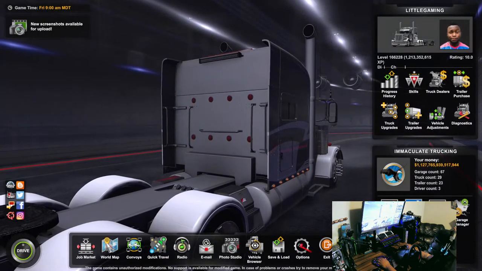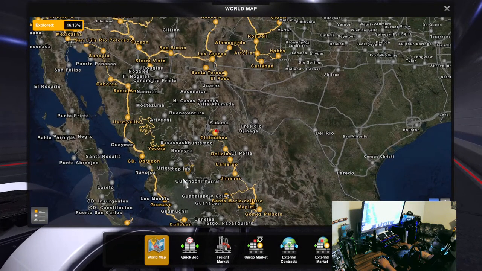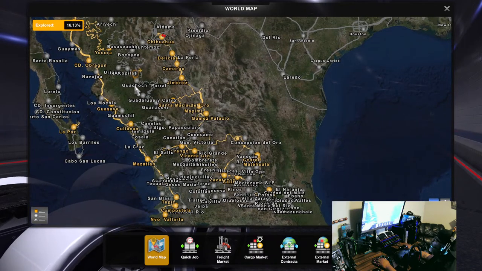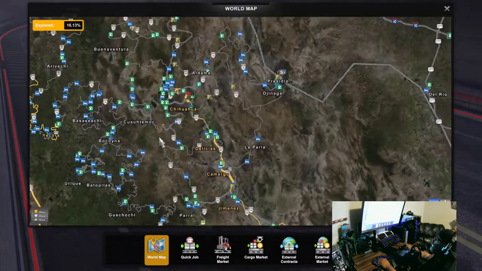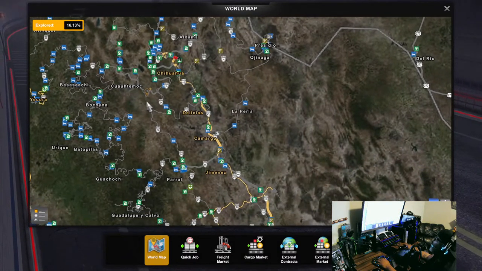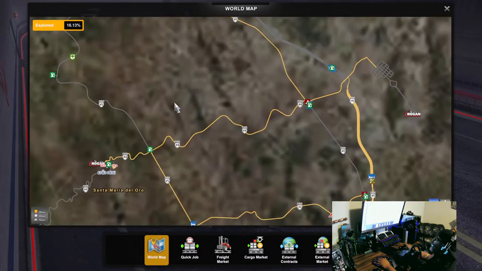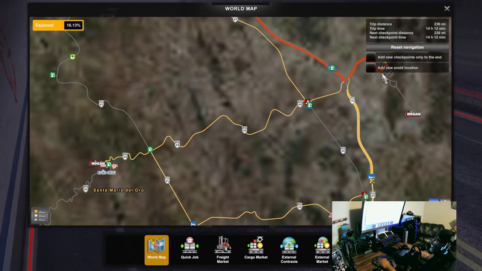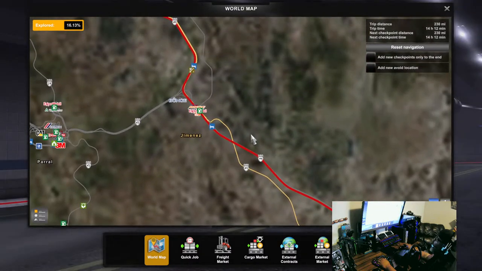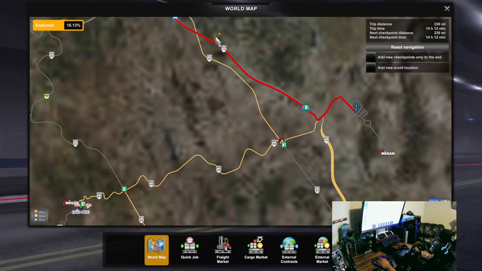Hold on. Map, where was it? I think it was, wait a minute, I think I see it. Wait, nope. Ah, there it is. That's where I'm going on the map, right here. That's where I'm going. So it wasn't in Chihuahua, it was, hold on.